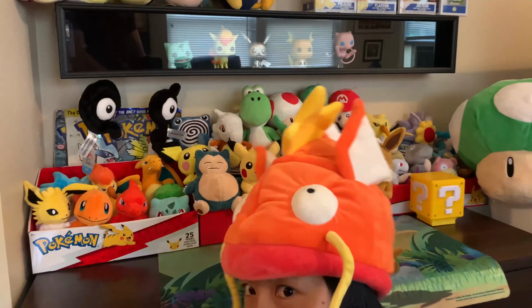Next I got Charmander. So we're almost there, you guys, with the evolution. We just need Charizard. He's been out of stock for a while on the Pokemon Center. I have been checking every single day just to keep my eye out for the original Gen 1 evolutions, like the final evolutions. Those are a little harder to get, but I'm really happy that we got these two so far.